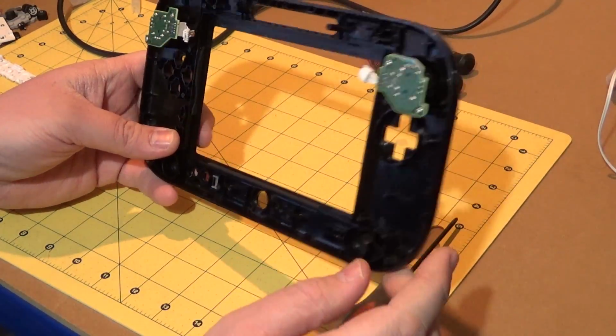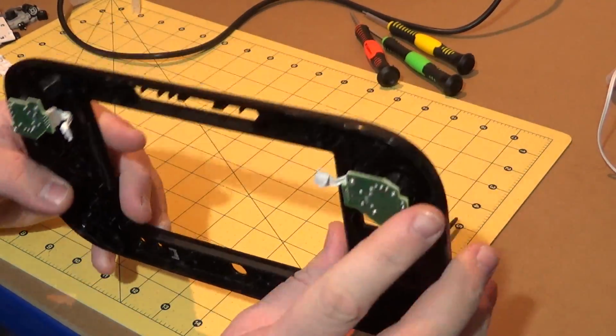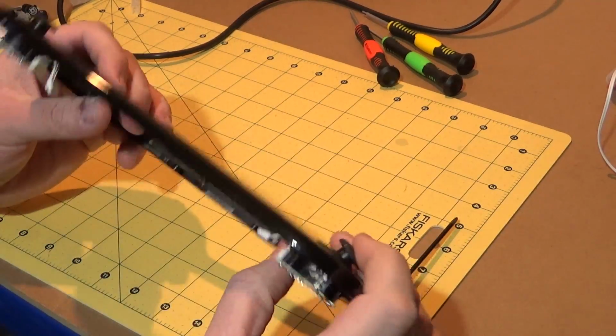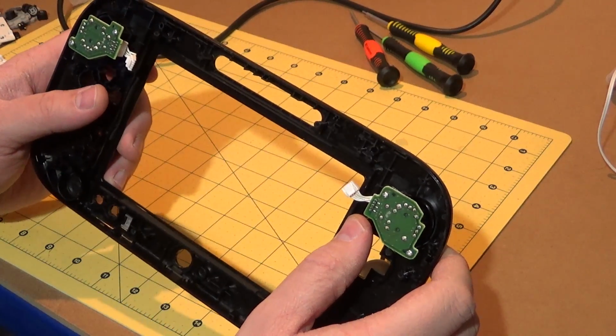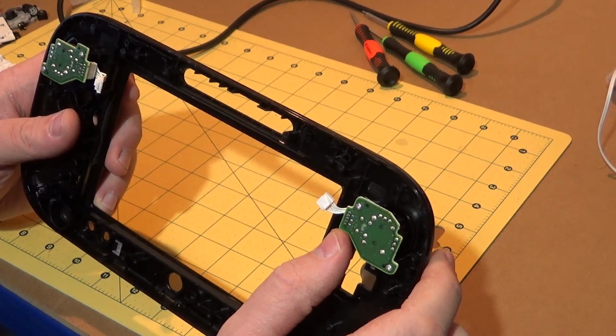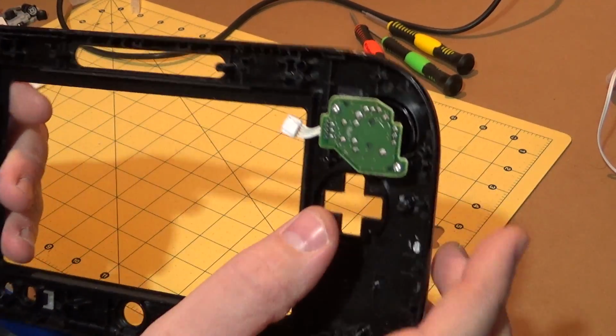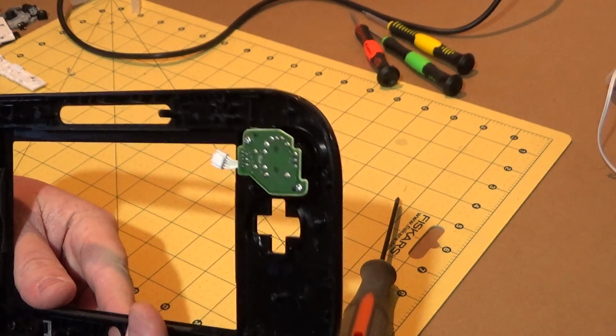Okay, there we go. Everything disassembled. Right, well, with the exception of these stupid tri-wing screws here. Thank you very much for that. Now, one thing I'm just noticing, actually, we've got a lot of contact points on this board here. I don't know if you can see that very well on the camera there.